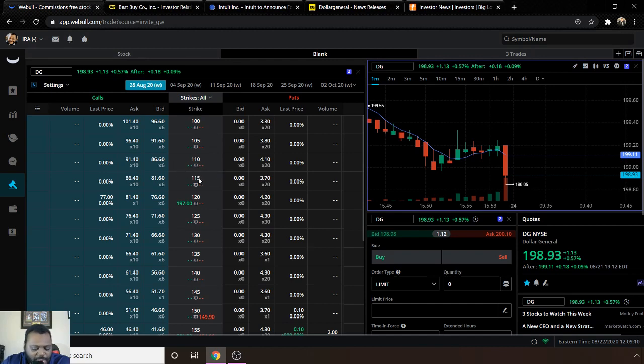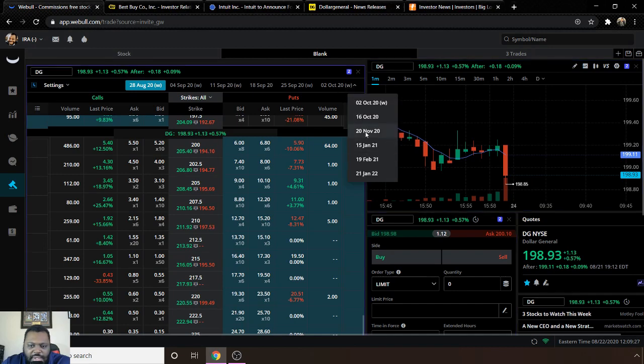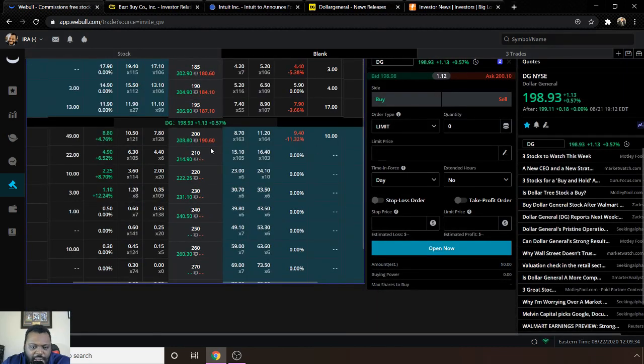With a strike price between $210 to $240. So if you look at the left-hand side, this is the call side, and buying a call between $210 to $240, you're looking to pay between 100 and, well, let's change. Let's go to October 16th. Let's stay consistent with that date. So between 210, you're looking to pay $440 per contract, and then at $240, looking to pay about $35 per contract.